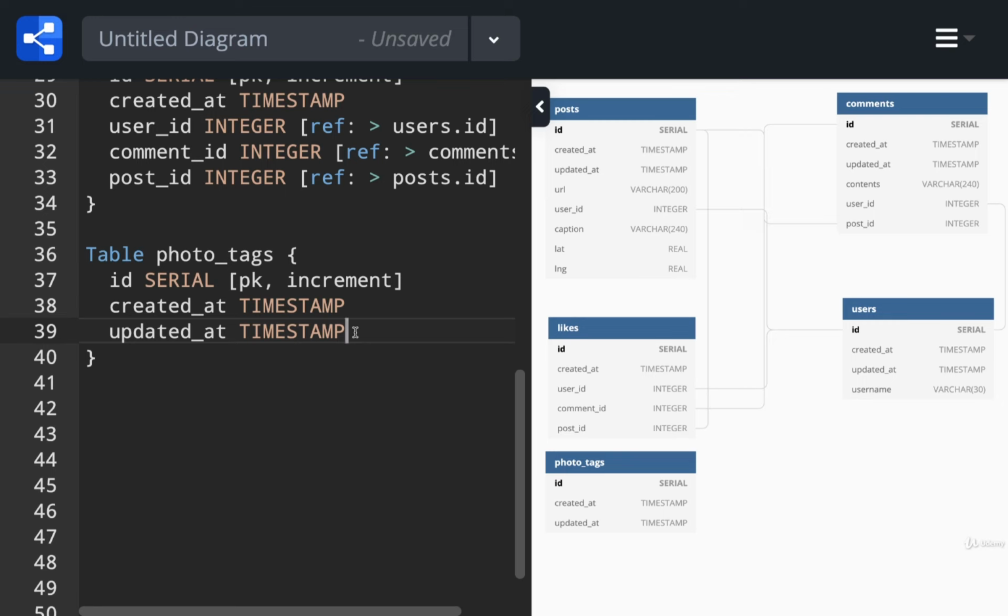In that case, we would probably want to allow a user to update a photo tag and maybe drag it around to somewhere else on the photo. If we're going to allow a user to update a photo tag, we might want to store the date at which the thing was updated. As a reminder, it is not required to put in any kind of timestamp like updated at if we're just going to allow a user to update a record. Not required. You don't have to have a timestamp on there.